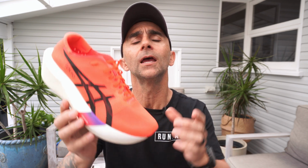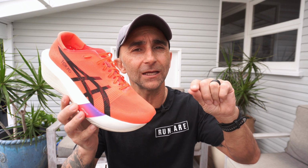I'm really interested to see, if you're a fan of the Sky Paris or the Edge Paris, and you're running in this shoe, how are you finding it? Are you finding it feels like it's toned down a little bit? Is it too soft for you guys, or are you still finding it just as good, if not better?